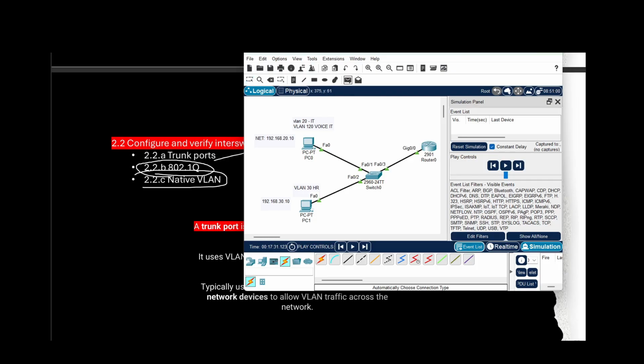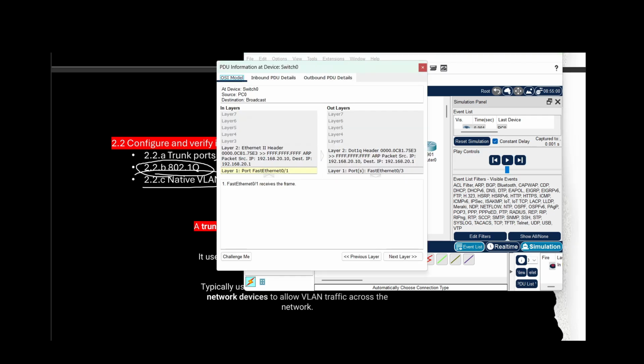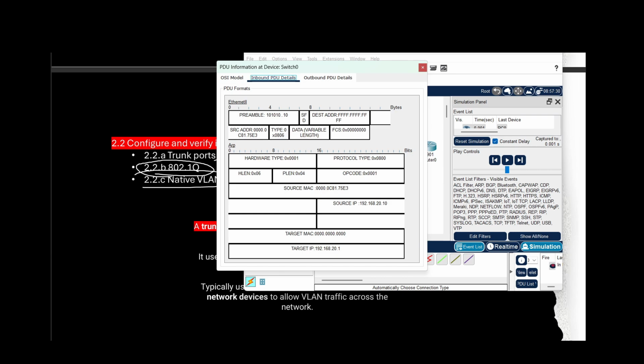Let's see if we can see the tagging from this one. So it's under VLAN 20, so there should be some sort of tagging at the frames.